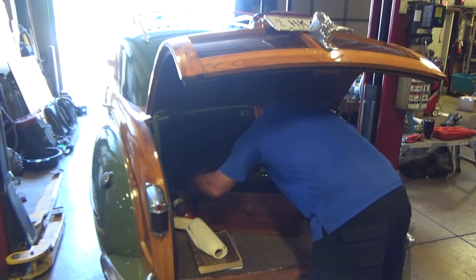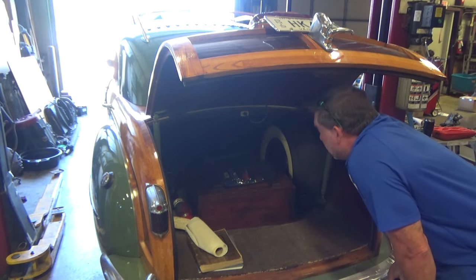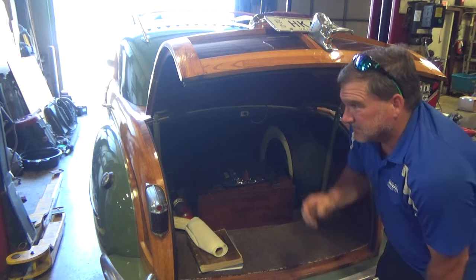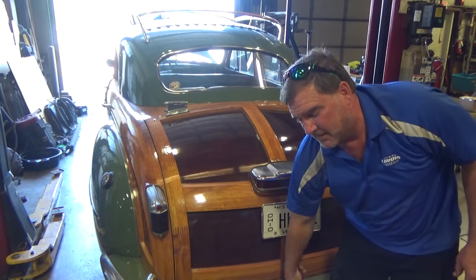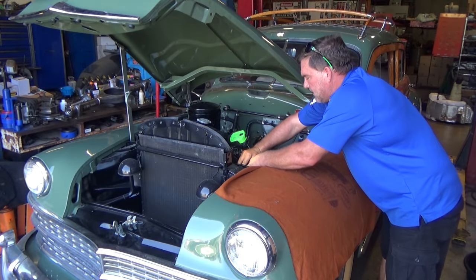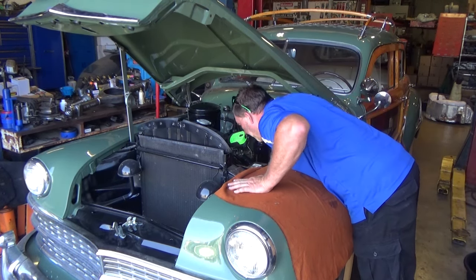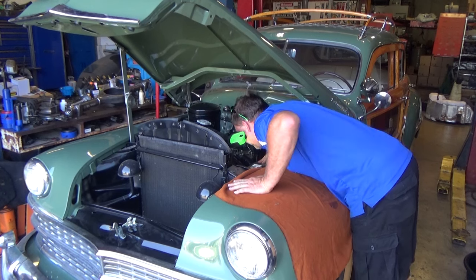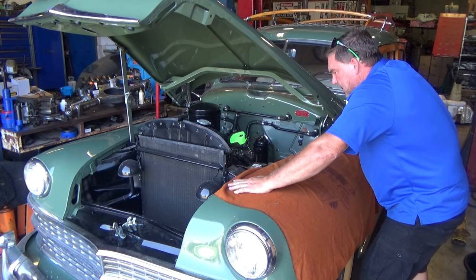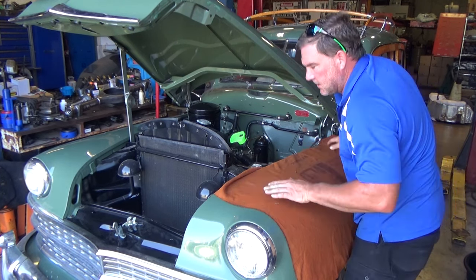Well, let's get back to putting a battery in this thing and see if we can get it to power up, because I'd like to know how much fuel is in this car. Well, this car probably would burn on 80 octane, so it probably doesn't matter if the fuel's 3 years old. If the fuel's like 10 years old, it's probably not going to run on. We don't have any sparks. We need to clamp, put a bolt on that. Missing a battery hold down, that's a shame. Don't know if that's still at the house. I'll send the guy a message and ask him about it, but I'm not sure he's gonna know.